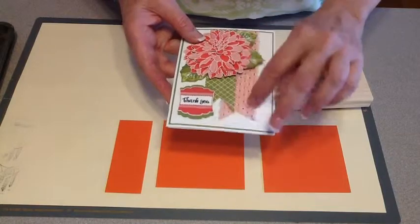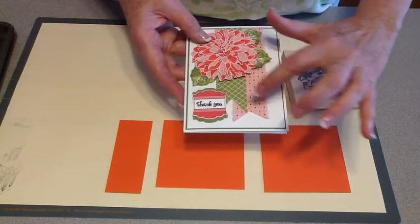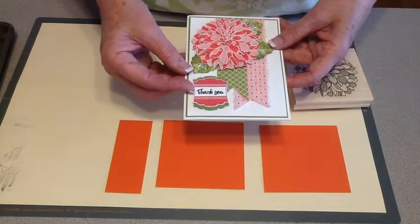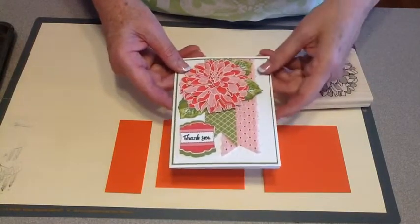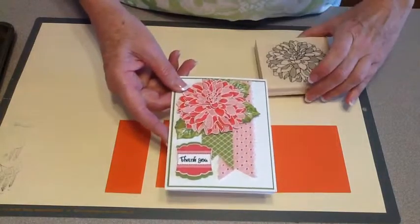Eastern Elegance embossing folder. And then a piece of Designer Series Paper from the In Color stack, the fabric, and then using the Artisan Punch and Label Love, we made the little sentiment. But what I want to show you right now is just the embossing. A lot of people say embossing is so difficult. It doesn't have to be. So I want to show you the way that I do it, especially for a big stamp like this.